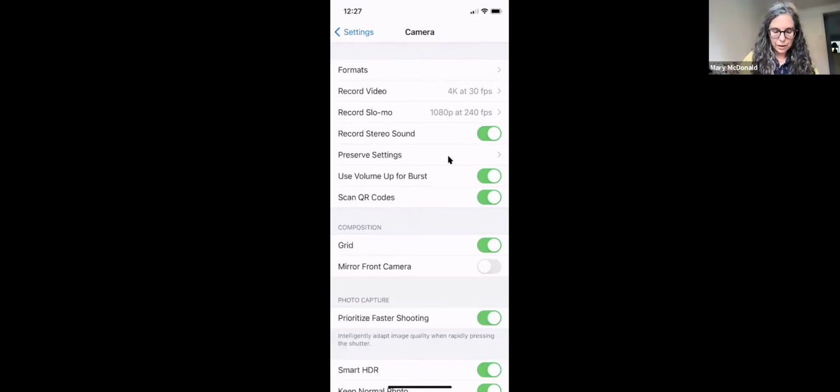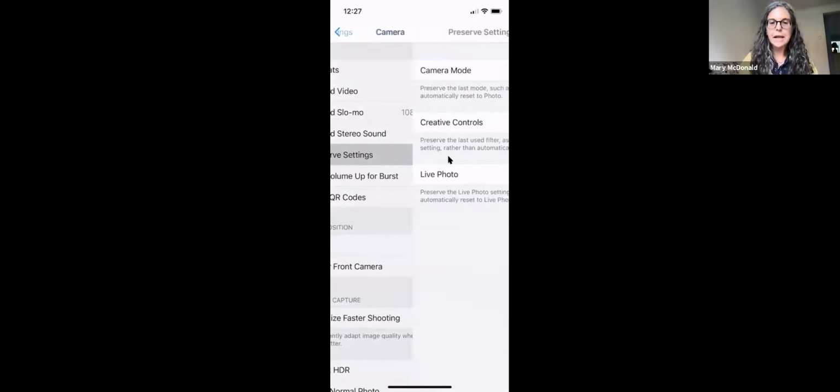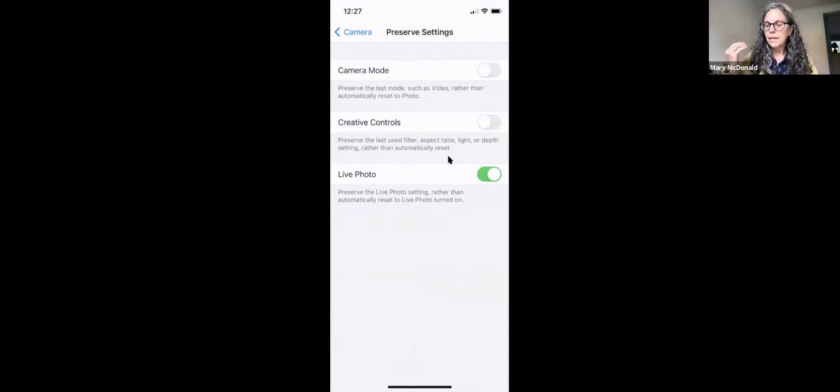But just in a quick overview, preserve settings means that every single time you open your camera, it's going to have the same settings you had it at last time. That's really handy if you're going in to do a specific shoot with the same light conditions, the same setup. You might want to have these chosen so that they always open in the same way. So it's really a matter of preference. How do you like to work? Or do you want to start from scratch each time you go to take a new photo?